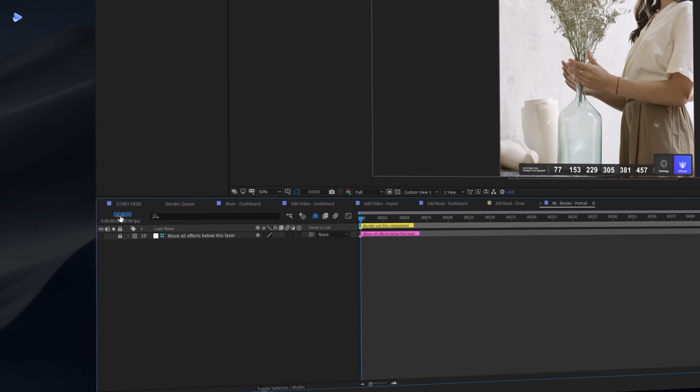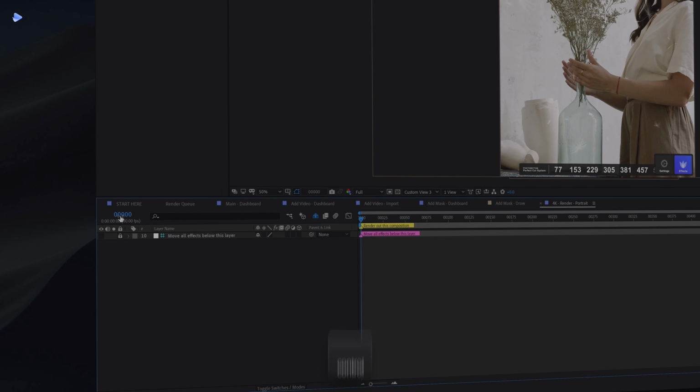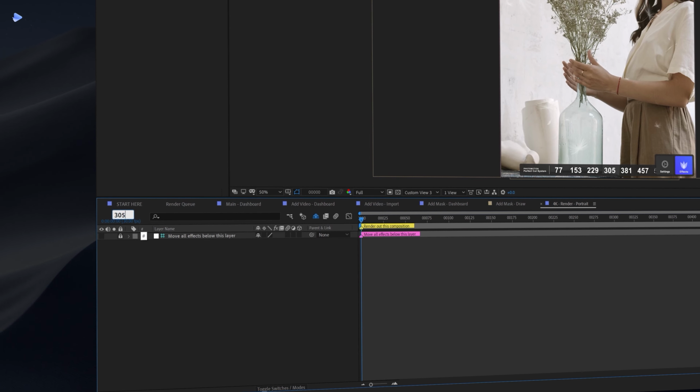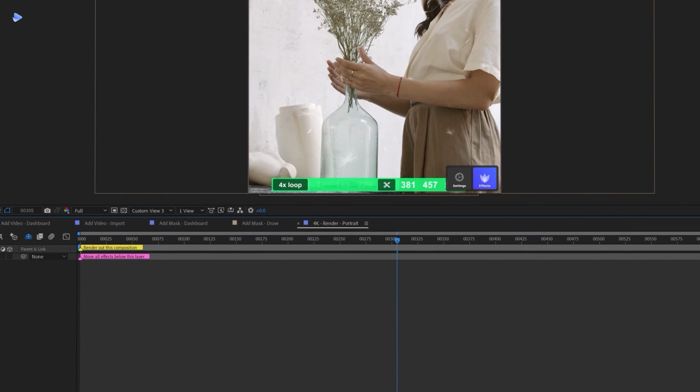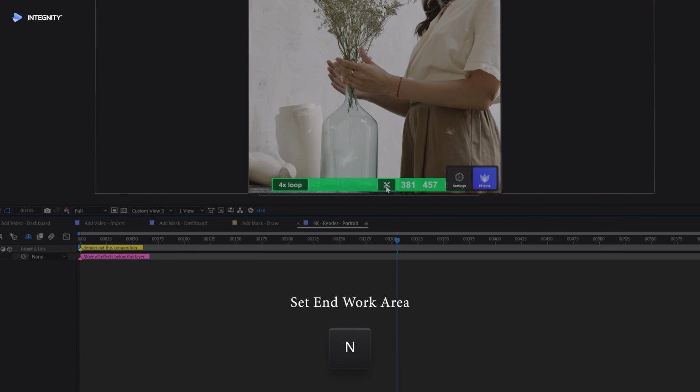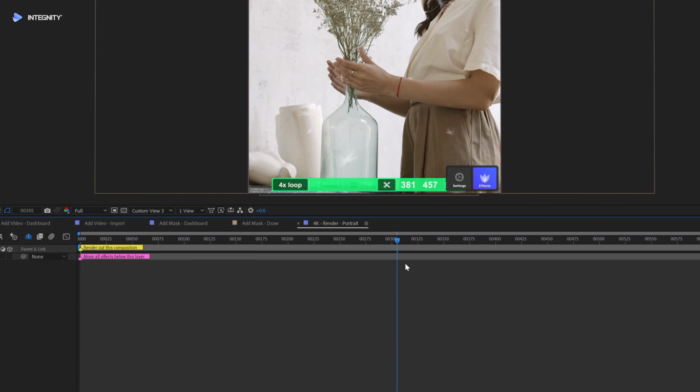By the way, if you don't see this and instead see timecode, just hold Control and then click on the timecode to change over to frame count. And of course that works vice versa too. Cool, so when our playhead moves, you'll now see that Photomotion gives us a green tick for 4 loops within our animation. Before doing anything else, let's just mark the end of our work path here with our playhead on that 305 frame point, as without doing so we'll end up bringing the whole entire composition into the After Effects render engine, which is not something of course that we want.